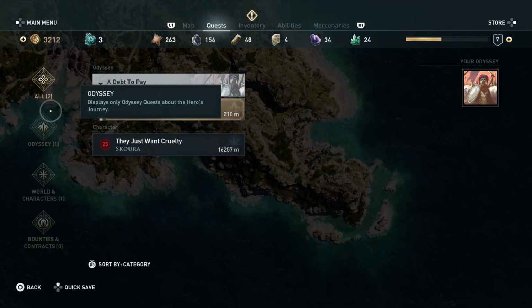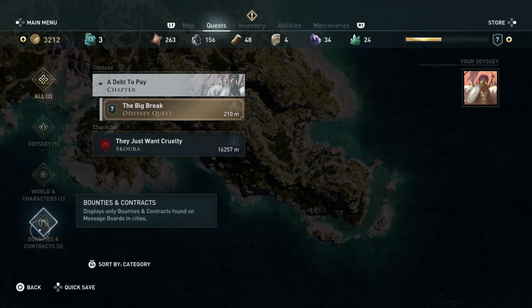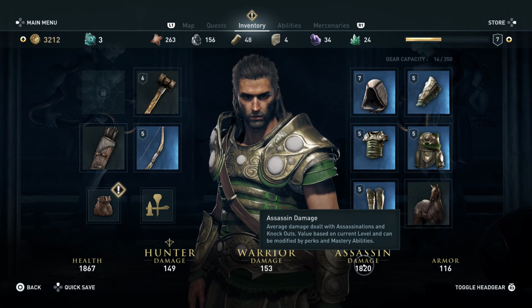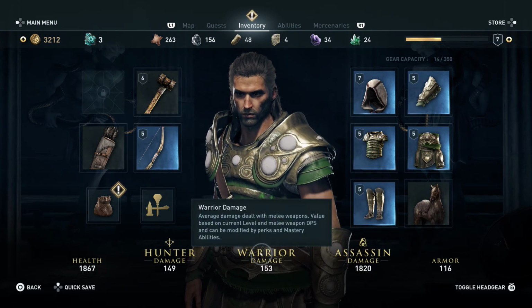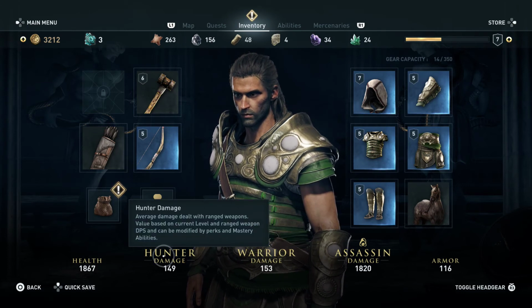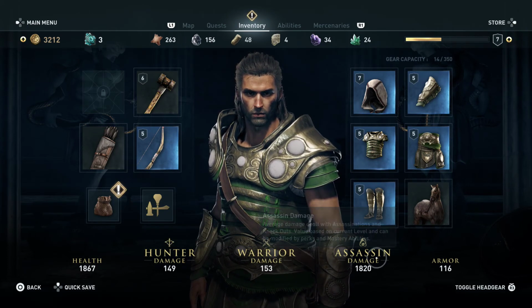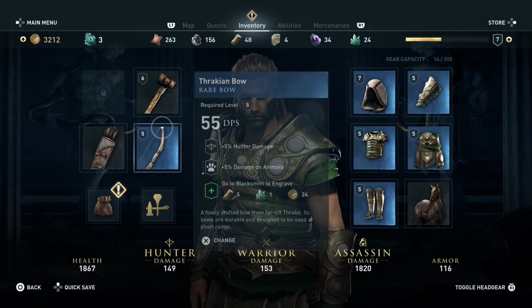Quests, Odyssey, that's your main missions. Everything else are side quests. Inventory. Basic layout. You've got assassin damage, warrior damage, hunter damage. Those are your three different trees, if you will, which we'll get into in a quick second.